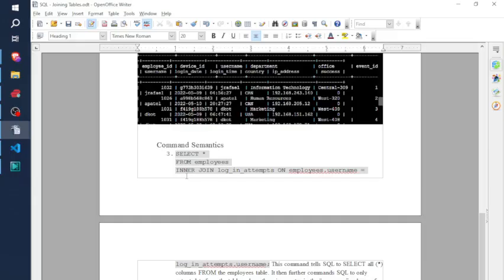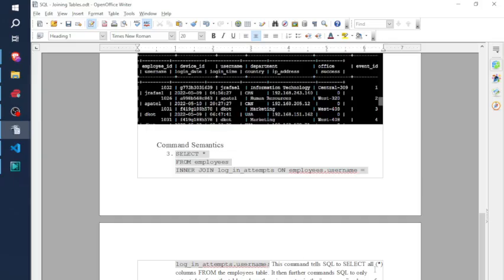We're doing an inner join using also the login attempts table on the employees table's username column and the login attempts table's username column. So two different tables, they both have a username column in them.